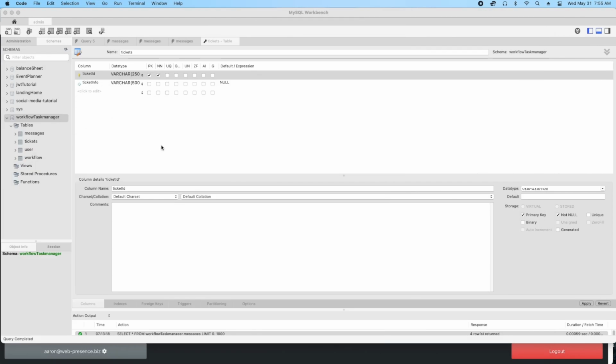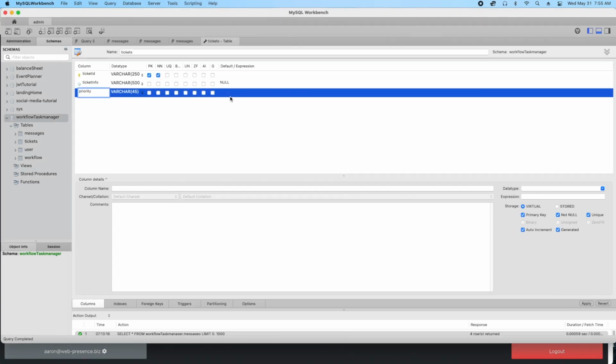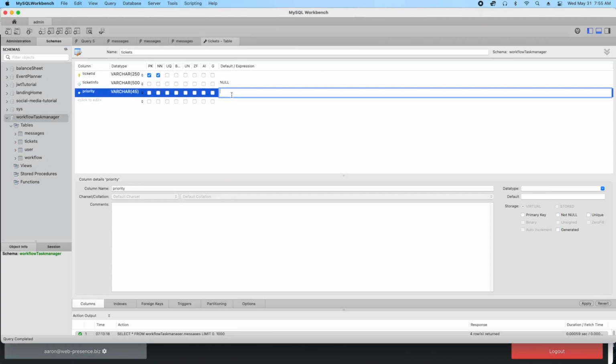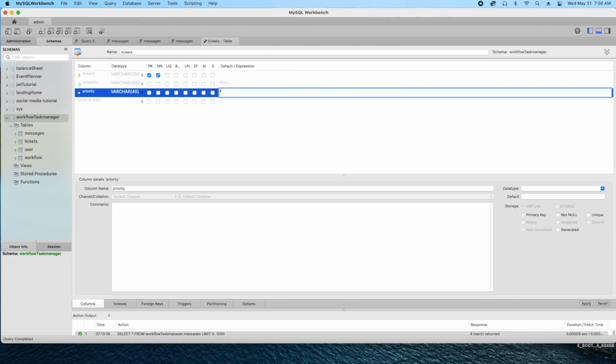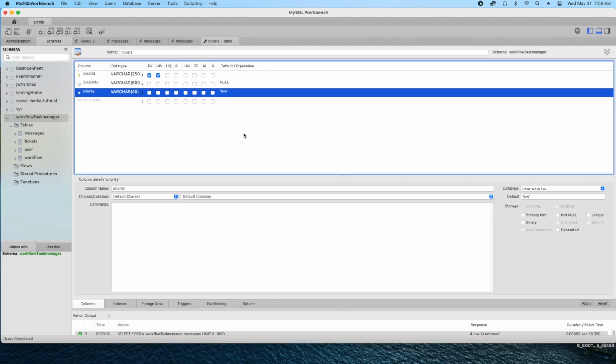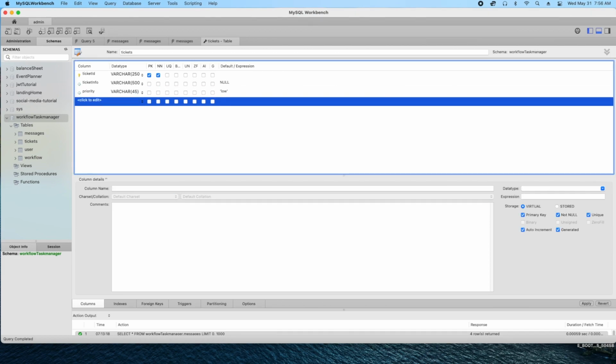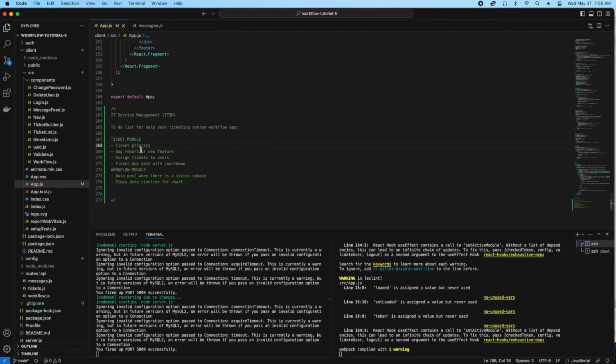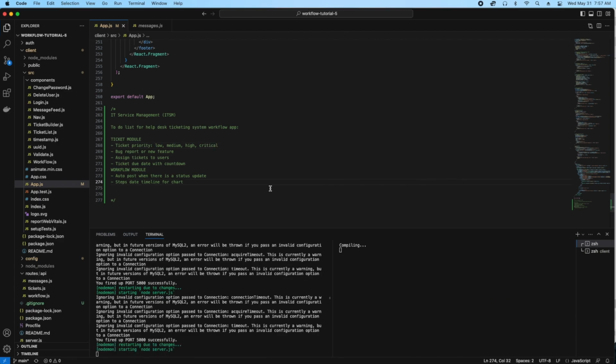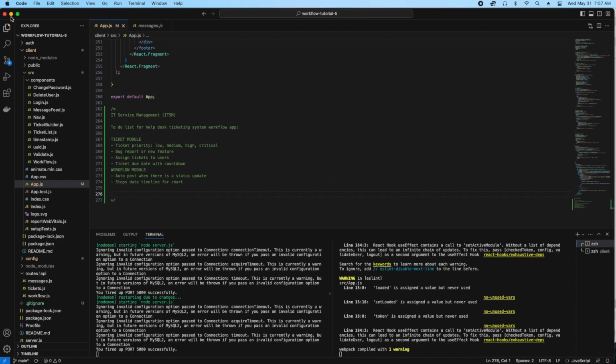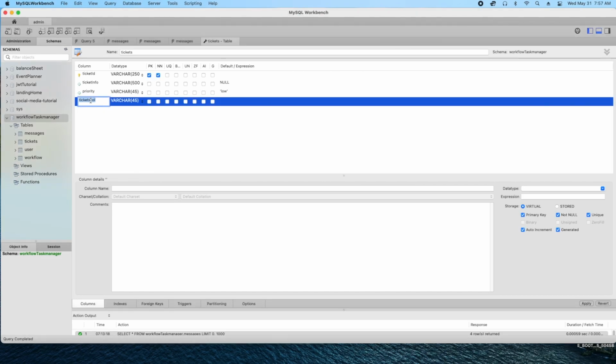Let's update the MySQL tickets table. We need priority, like I just said, and we can start out with low as being the default, and let's just go with the standard. I'll just do a little list of what we're going to be expecting here. Low, medium, high, and critical are the options for the priority. Pretty standard for most ticketing systems.